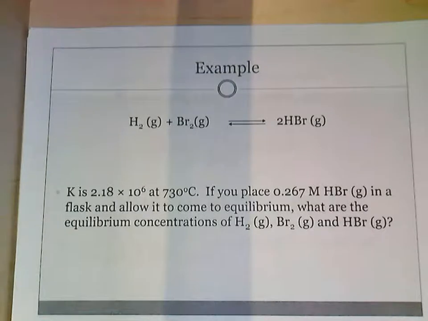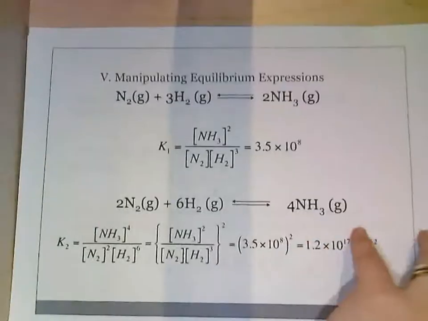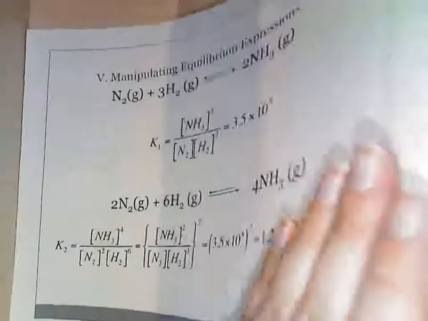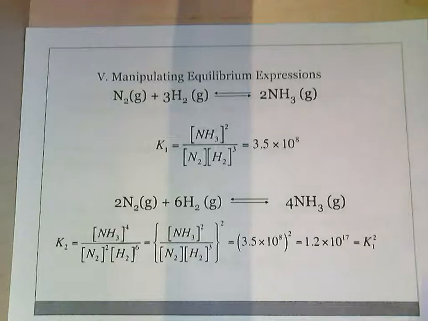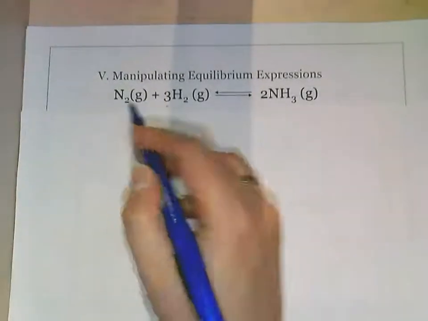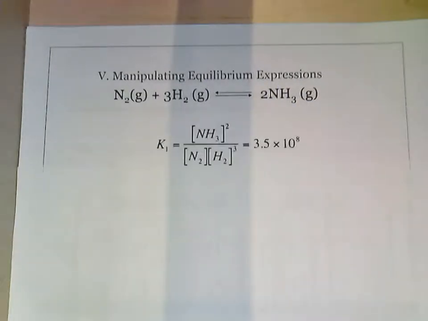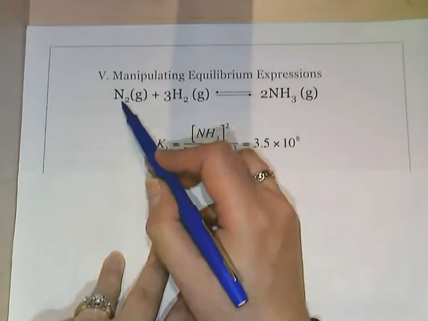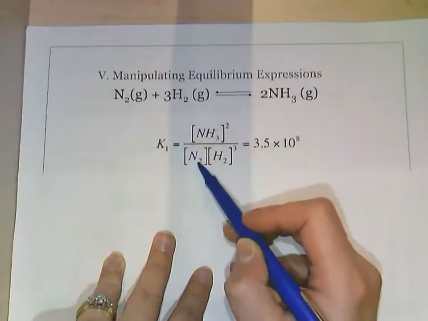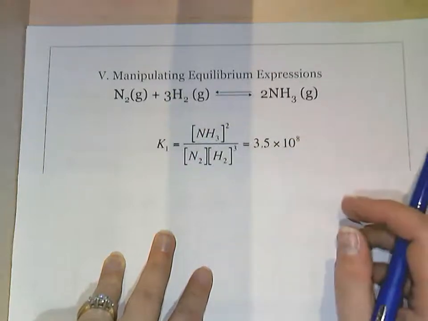So how do we then use the equilibrium constants when we have different concentrations? And how does that affect K? So here, we'll look at one part at a time. I have nitrogen reacting with 3 hydrogens to make 2 ammonias. If I wrote the equilibrium constant for that, I would write K is NH3 squared on top, which is my products, then my reactants are on the bottom, 1 nitrogen and hydrogen cubed. And that is my equilibrium constant.